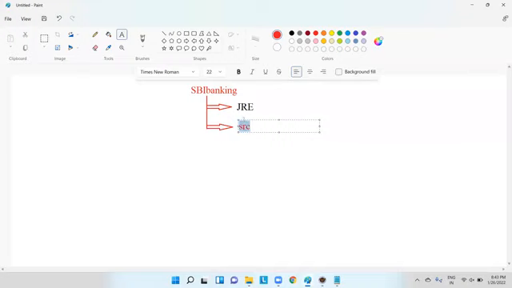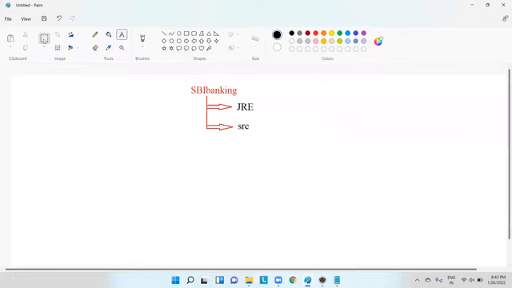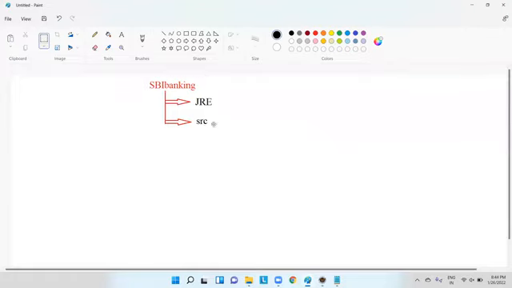And I'll be having one more folder known as SRC. What is the meaning of that SRC? SRC means source folder. Now, inside this SRC folder, I need to create packages.